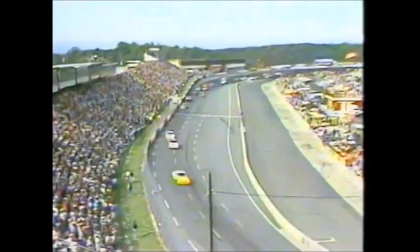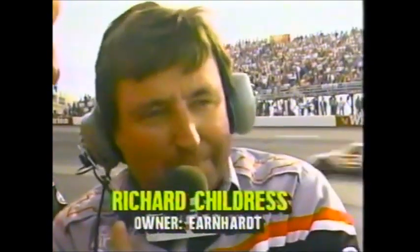Let's go to the pits where Dick Berggren is with Richard Childress, Dale Earnhardt's car owner. Well, Richard, what was the exact nature of the penalty? What did NASCAR say to you? I don't know. They just wanted a smooth backer. I couldn't see what happened. I just can't comment on it right now. I don't know what happened. What did Dale say to you when you told him he had to go in the back of the pack? He wanted to know why. He said Ricky spun him up in 3 and he bumped him down here, so I don't know what happened. That's Richard Childress. He owns car number 3 that's just been penalized and put into the back of the pack.